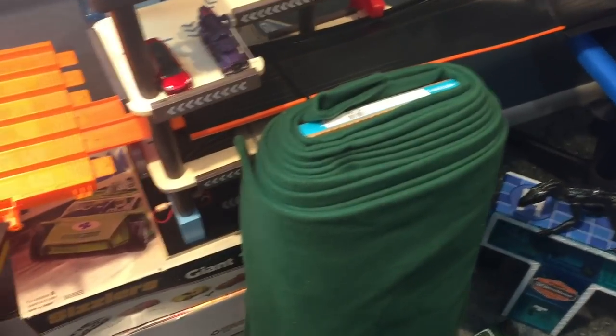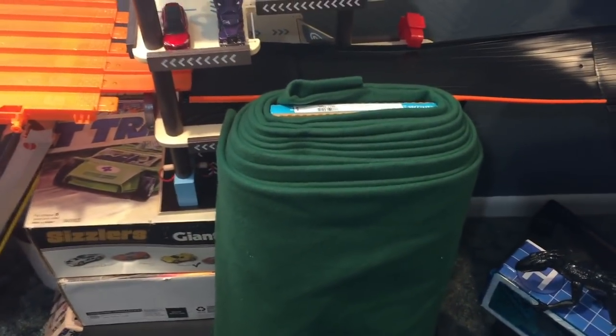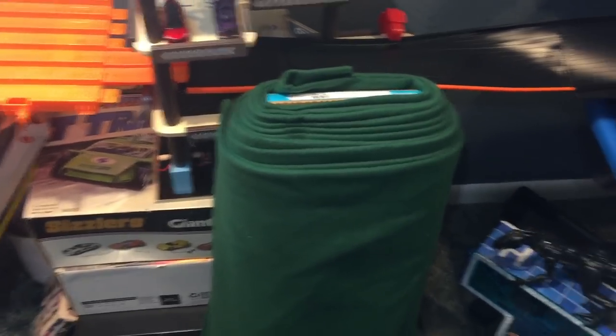Now I'm just waiting on the wood to show up. That's gonna get delivered tomorrow. I can get all my pieces cut up sometime on Sunday when I get a free minute. Start to build my tables.